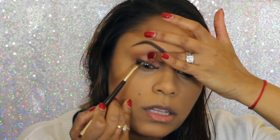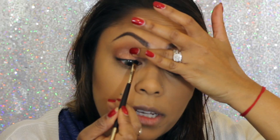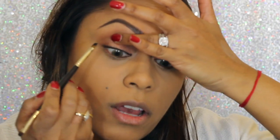So it's a little bit more fiddly, but the payoff is really good. But if you aren't comfortable using that, then just use a bit of gel liner, because gel liner is really good for longevity. It will stay, it won't transfer. So it's really good for any party makeup or anything like that. In my bridals, I tend to use this as opposed to cake liner just in case the bride cries and it runs down the face, which obviously I don't want. So I tend to use gel liner.